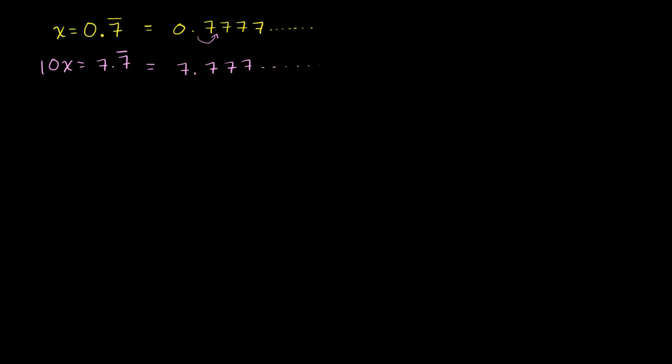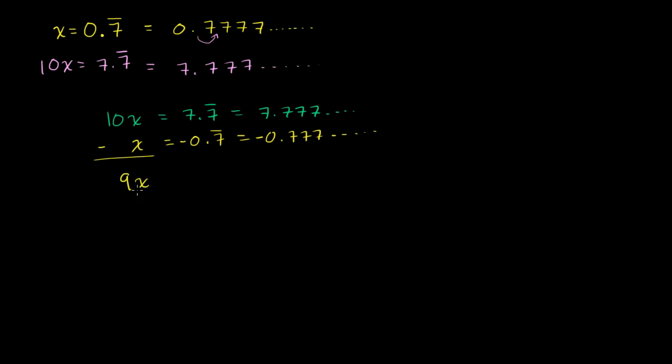So let's do that. So let me rewrite it here just so it's a little bit neater. 10x is equal to 7.7 repeating, which is equal to 7.777, on and on forever. And we established earlier that x is equal to 0.7 repeating, which is equal to 0.777, on and on and on forever. Now what happens if you subtract x from 10x? So we're going to subtract the yellow from the green. Well, 10 of something minus 1 of something is just going to be 9 of that something. And then that's going to be equal to, what's 7.77777 repeating minus 0.77777, going on and forever repeating?